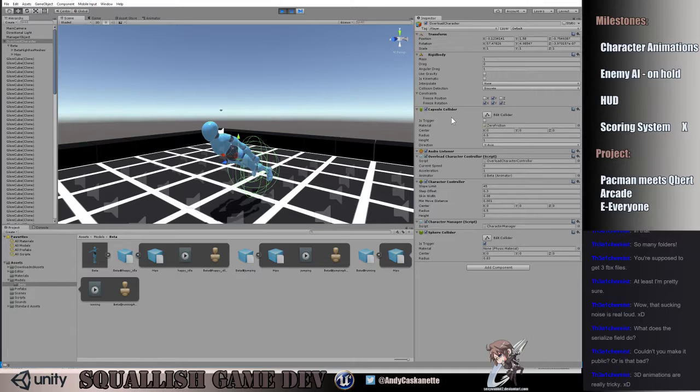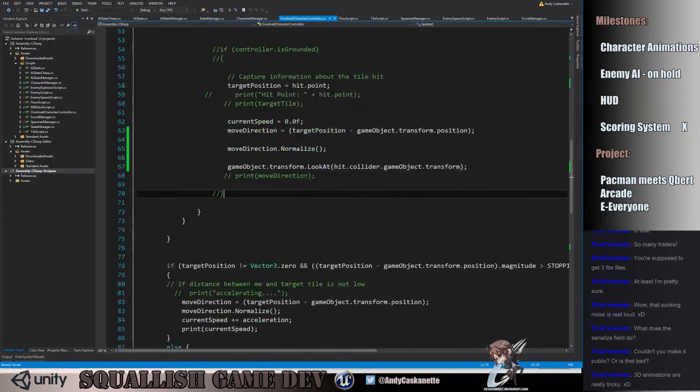I'm almost certain it has something to do with this rigid body colliding with the edge of this scene and other things. I don't really want her to collide with anything, so I'm wondering if I can just remove the rigid body. I don't think I use it, because I'm using my move direction.